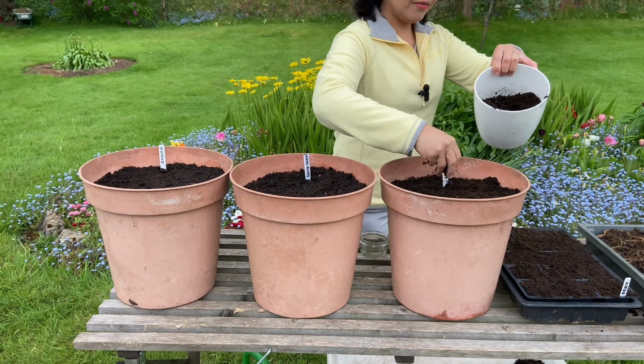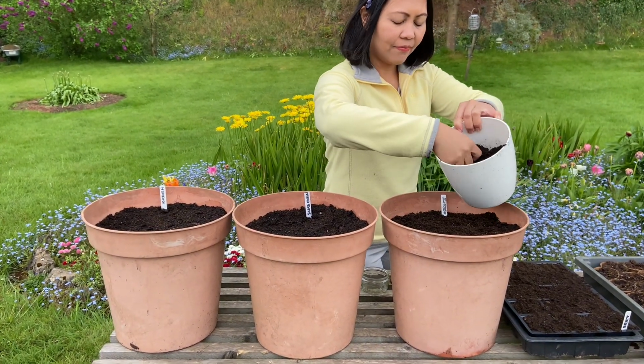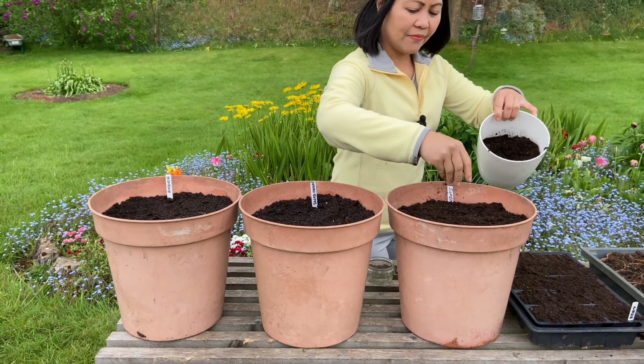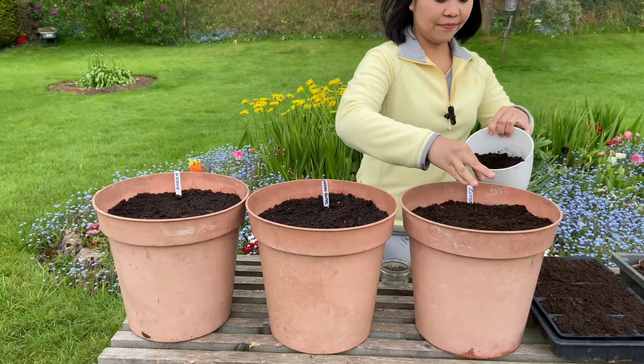Oh, it's windy now. It is rather windy, isn't it? Not a great afternoon, but at least it's not raining. That's something. More. That should do fine for the moment.